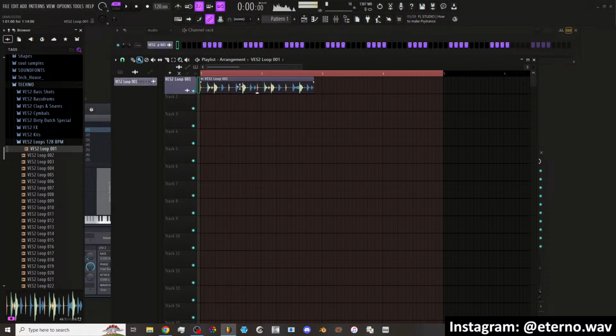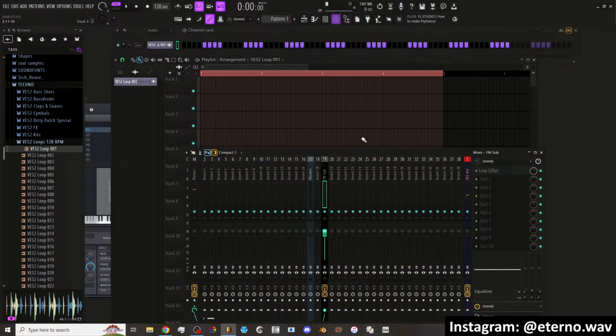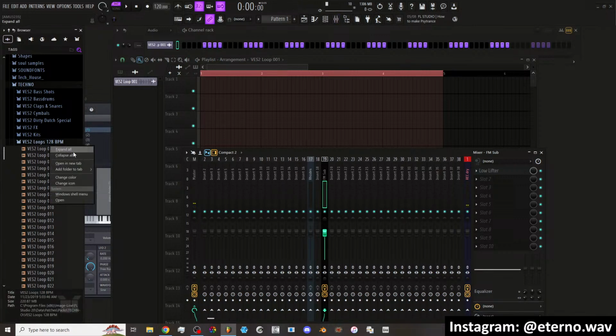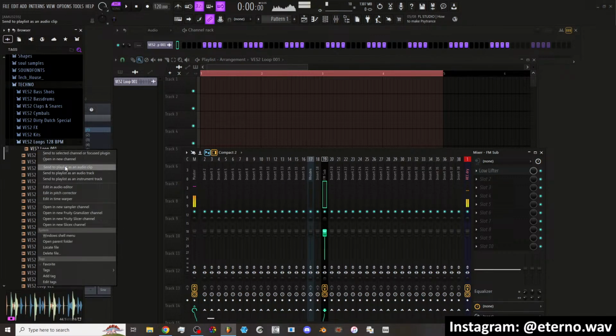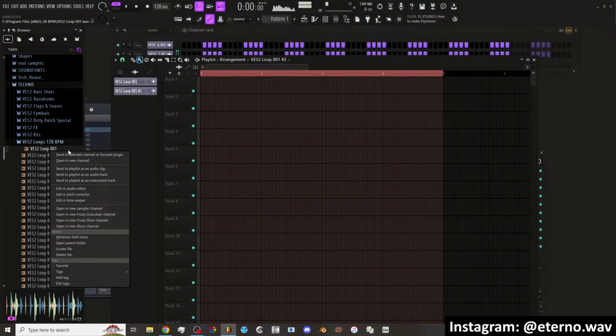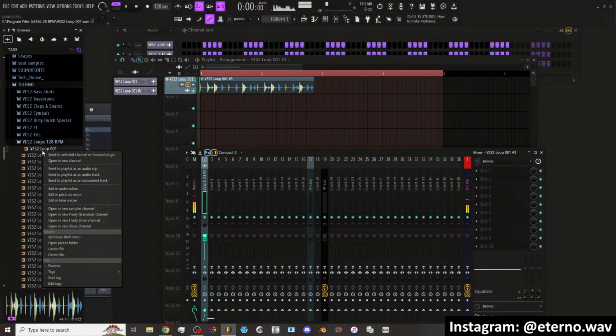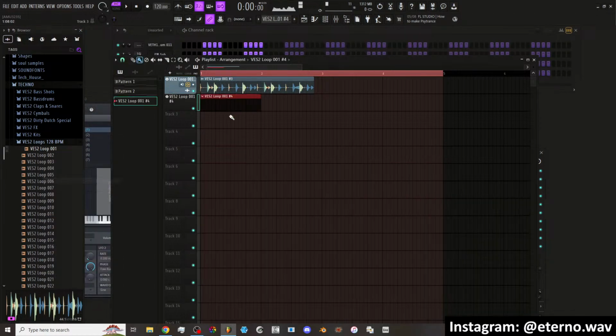So then you send it here, now you have this. And if you do that, let's see, send to playlist as audio clip, it doesn't link it to the mixer. But if I do send as an audio track, I think then it links it. Yeah. So an audio clip doesn't link to the mixer, an audio track does, and an instrument track does as well.